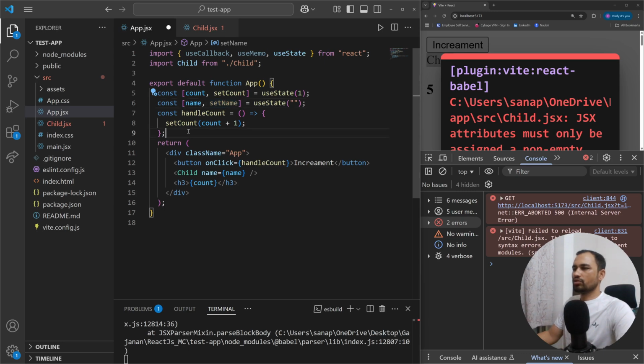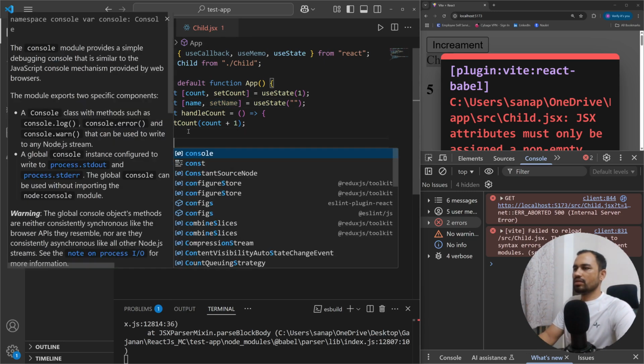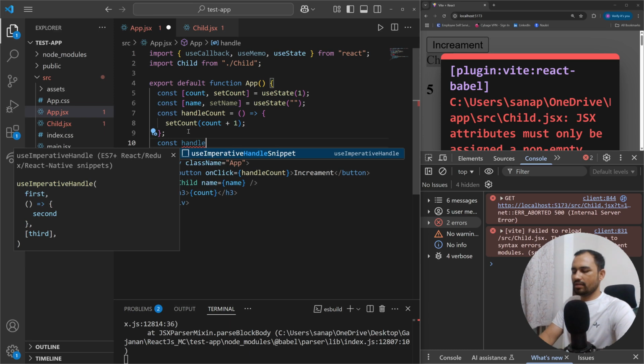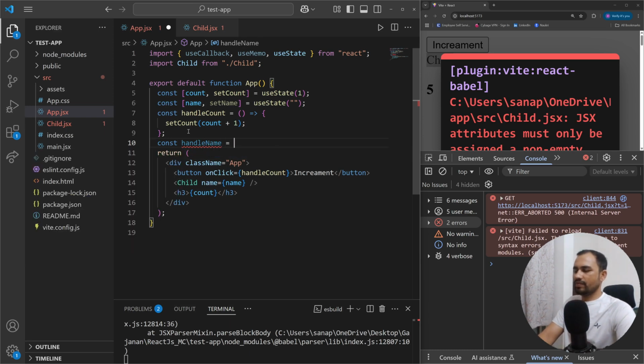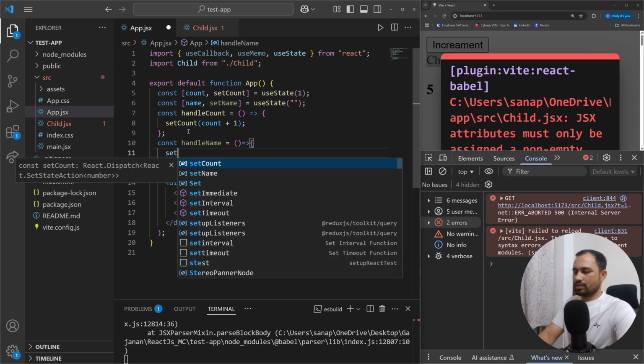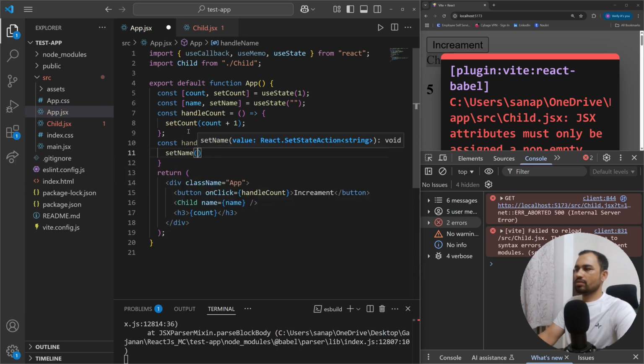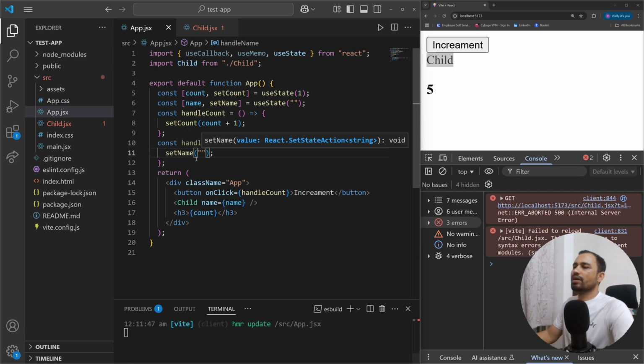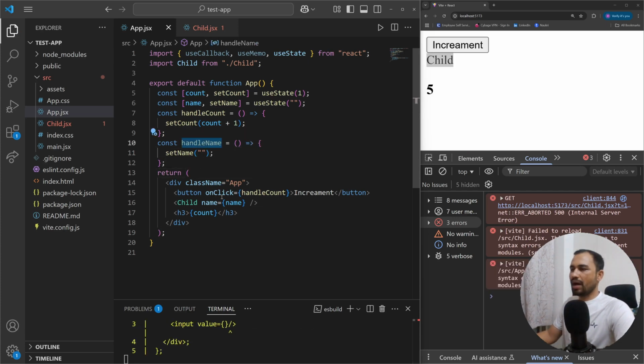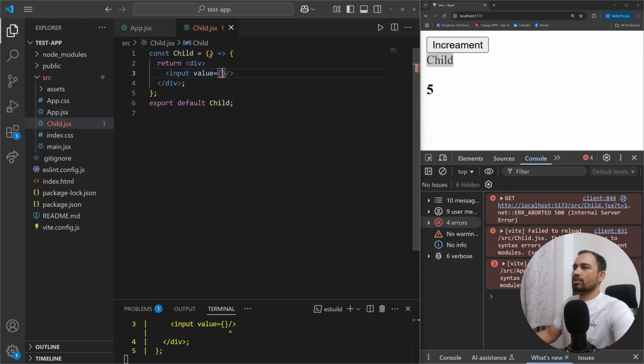So we'll write one more function, const handleName, and there we will have setName equal to something. As of now, I'll give empty there. So we have to pass this name here as props to this child component, setName, and then we have to accept both props here in the child component.